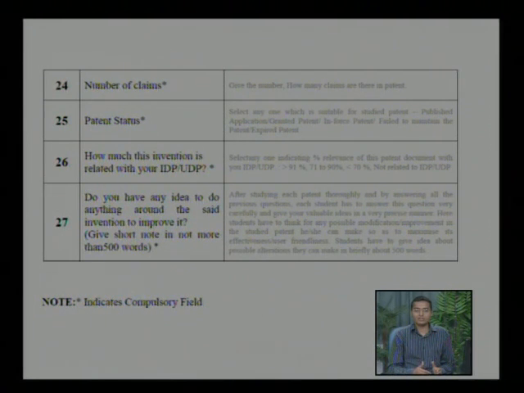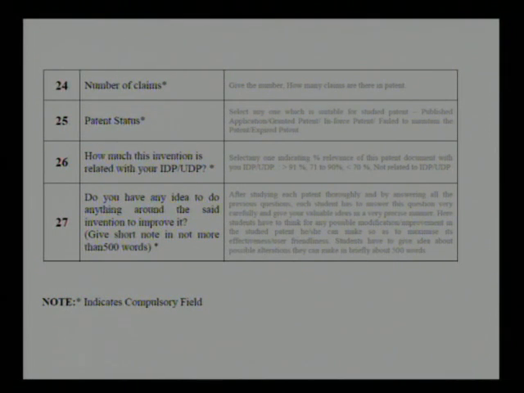If commercialization is not done, the applicant will not renew the patent regularly or will not pay the renewal fees. In that case, the patent will expire in between the term. In such cases, the student has to select fail to maintain the patent, right?